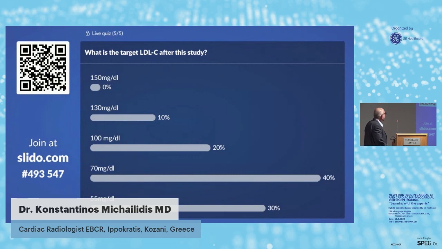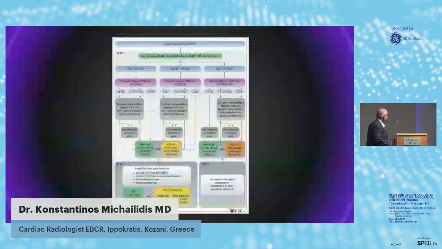Anyway, the 55 milligram per deciliter is the target, as we will see in the prevention guidelines, if we can see the next slide. As this algorithm goes from the beginning, we'll have different risk factors and different findings, so we'll go to the very high risk. It's because they have a highly increased cardiovascular risk with, as I told you before, vulnerable plaque.